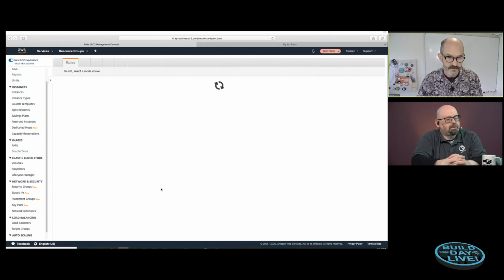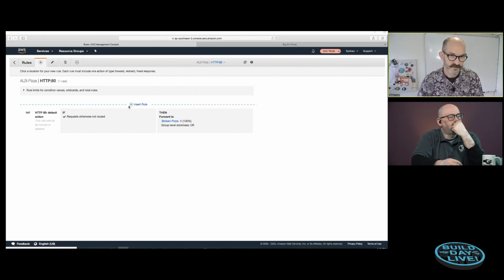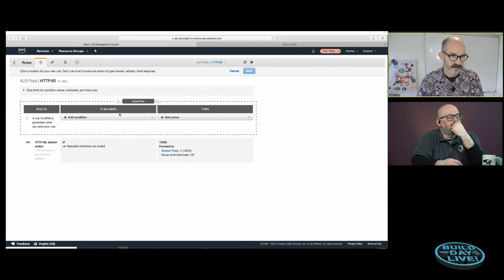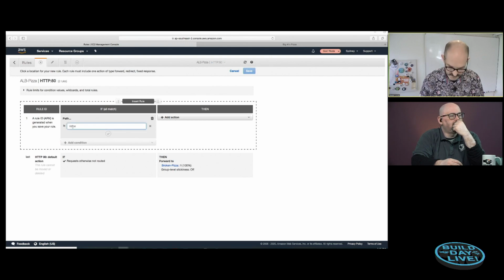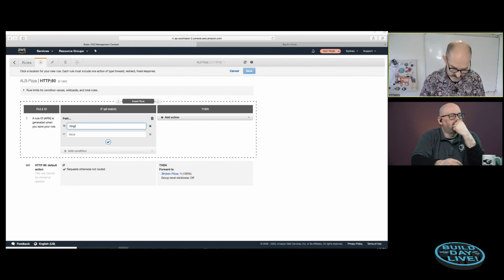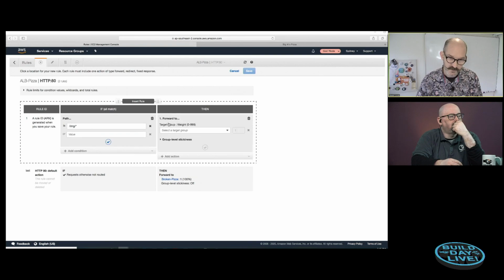So the default rule says, if the request isn't sent anywhere else, send it to Broken Pizza, that's web server 3. But I can add an additional rule. So I can add a rule that says if the path in the request is /img star, then forward the traffic to the target group with the images.